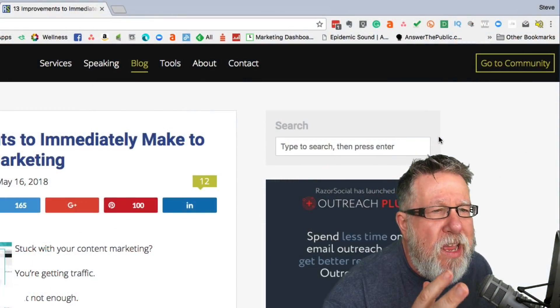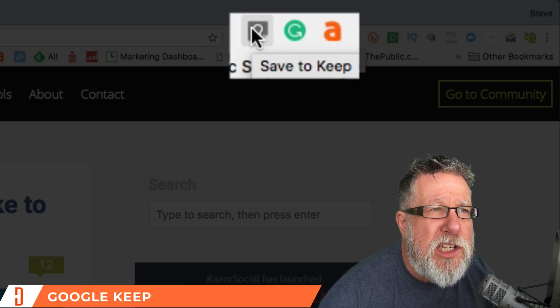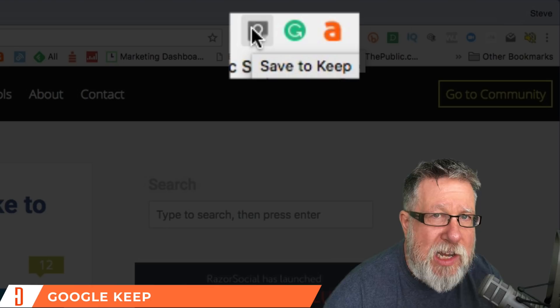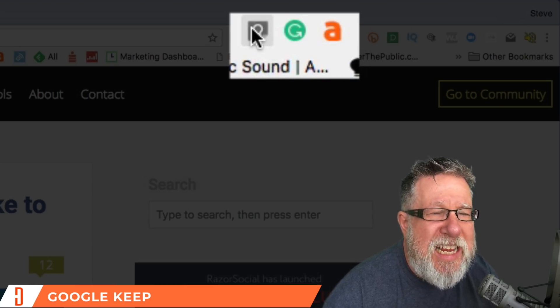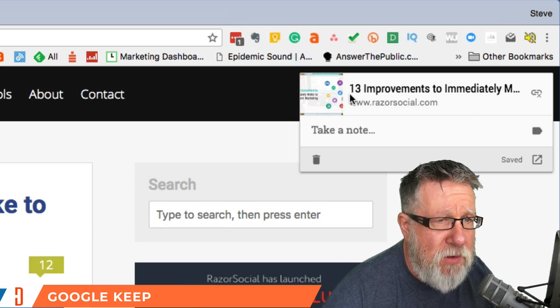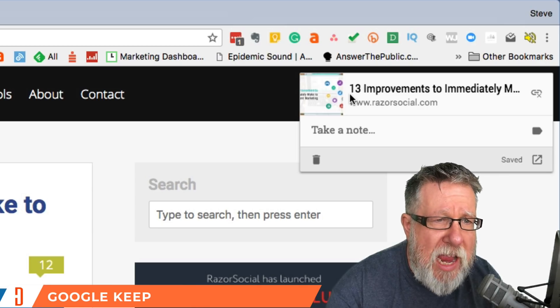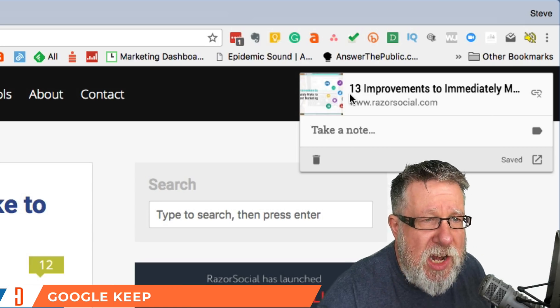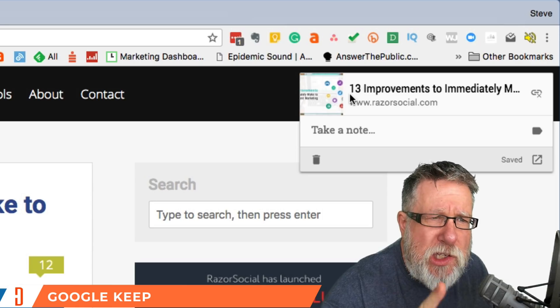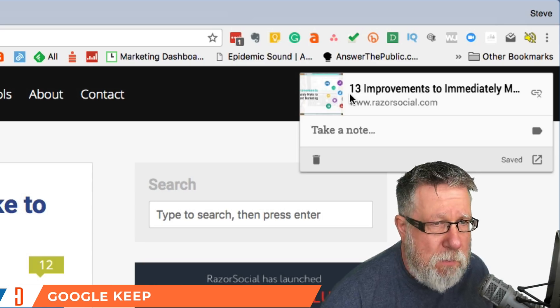All of these I give a big thumbs up to because they're all tools I use on an ongoing basis. Evernote's little brother — which is not actually related to Evernote — is Google Keep. Google Keep is another notebook app but it's far less full-featured than Evernote, though I wouldn't say it's inferior — it does different things. It's much more for quick and easy access to different information. It has a clipper just like the Evernote Web Clipper, though it doesn't do nearly as elaborate clipping — it just clips the page and allows you to add a note and possibly a tag.